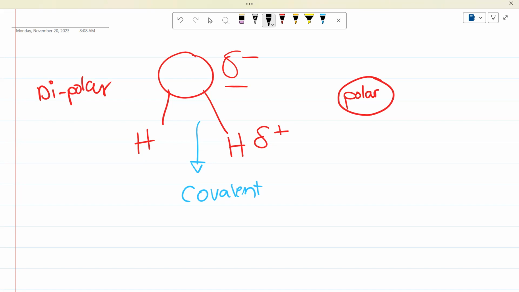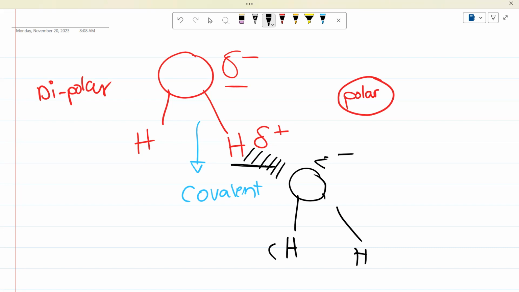Very easy to draw. This electropositive hydrogen will be bonded to what? To the oxygen or the hydrogen? Exactly. So I will do this. This is electronegative. This is the hydrogen and the hydrogen. And the hydrogen bond is always drawn like this in dashes or dots. Clear? Okay. Now this gives it the polar nature.